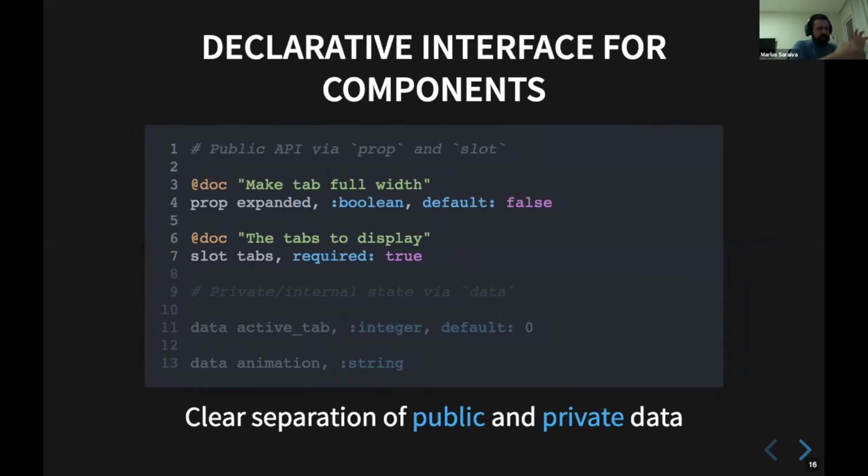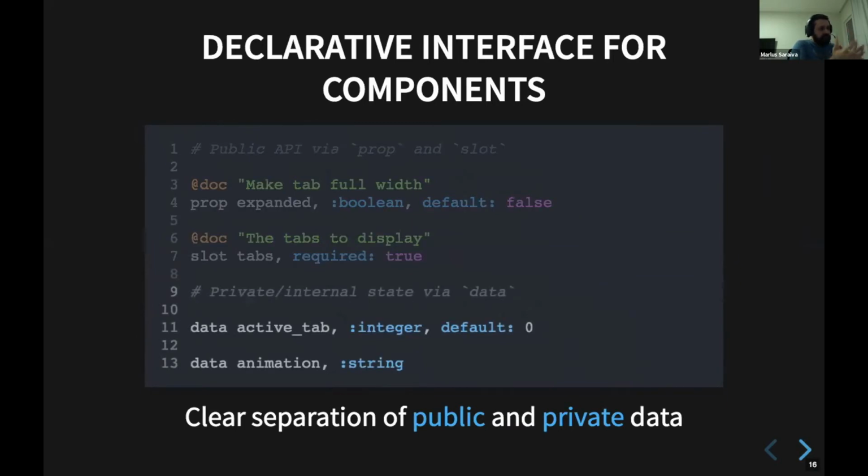So you can also have a clear separation of what's public and what is private. To use a component, you don't need to know about the internal state. From the perspective of the one who is creating and maintaining the component, it is important to know the internal state, because we can still use that declarative approach to define default values for that data and other stuff.